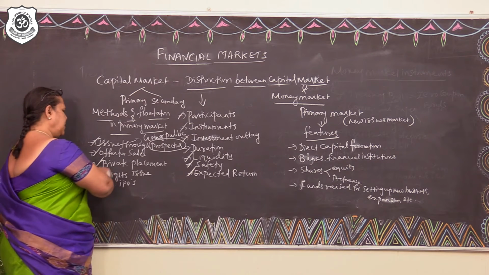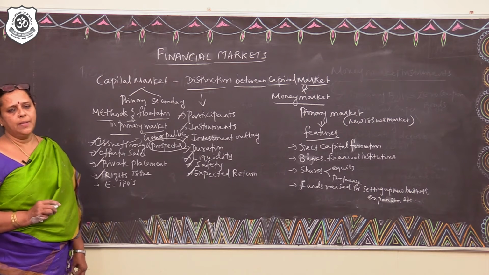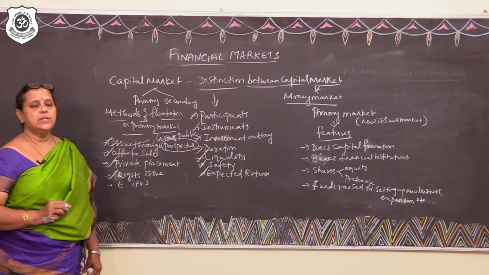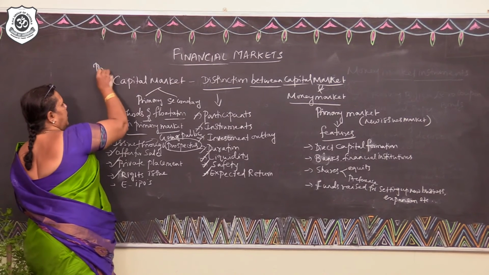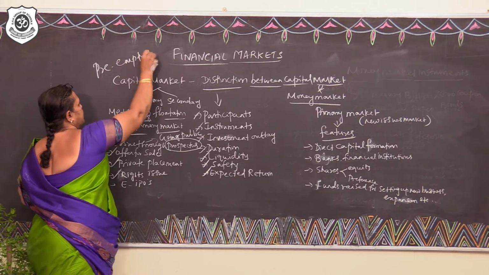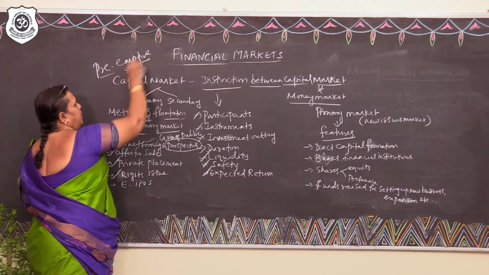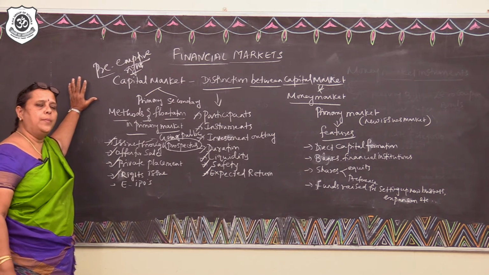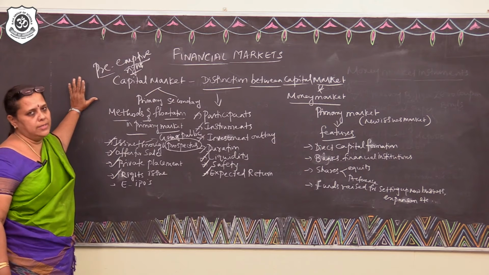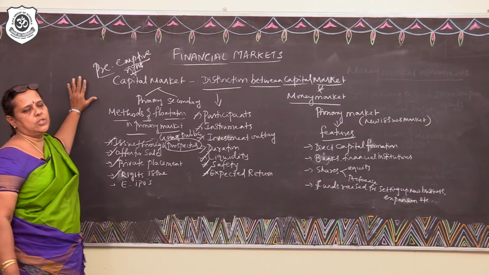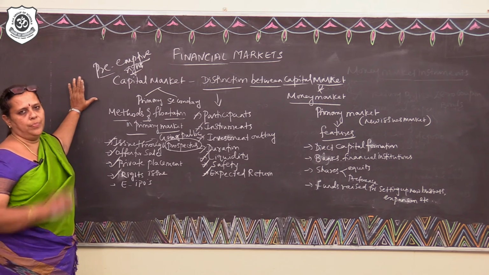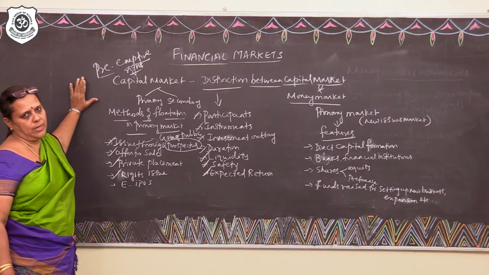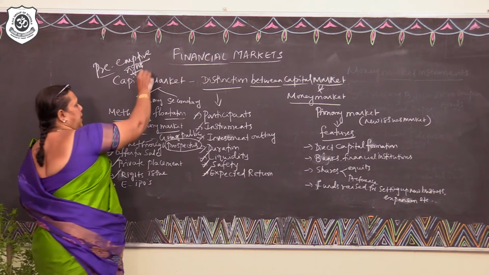The next method of raising money is rights issue. When the company goes for second time issue of shares, instead of offering it to the public at large, the company will raise money by offering it to the existing shareholders, what we call as preemptive right of the equity shareholders. Preemptive right of equity shareholder means when the company goes for second time issue of shares, before offering it to the public at large, the company should offer it to the existing shareholders. What is not subscribed by the existing shareholders alone will be given for public subscription. To draw the attention of the existing shareholders, the company normally reduces the price to the existing equity shareholders, what is called as the value of right.